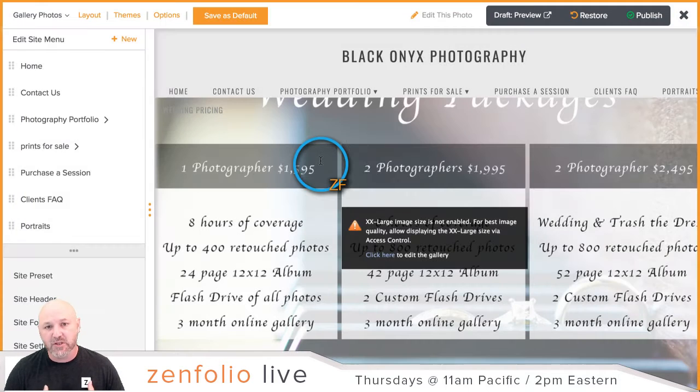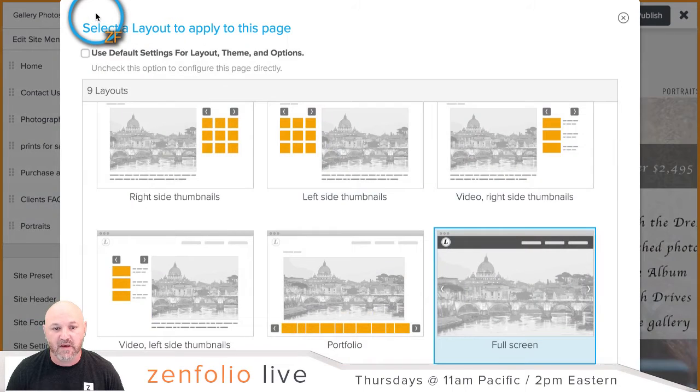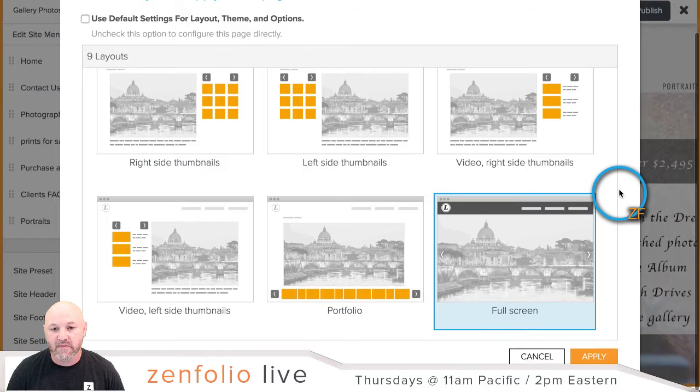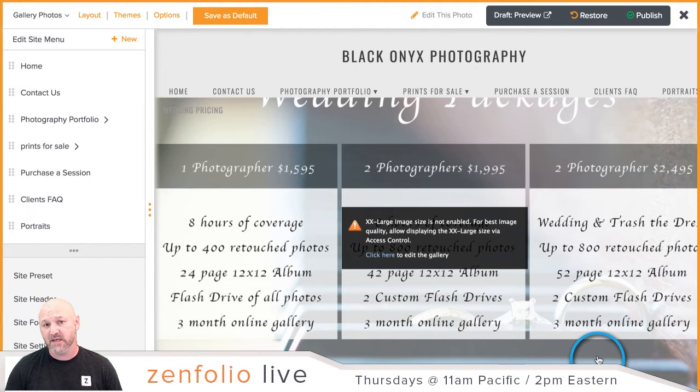And then I'm going to use the full screen layout. Now you can see right here that it's cropping this a little bit. That's because my window is kind of scrunched in. When I show you the full draft preview, it's not going to look like that at all. But what we're going to do is go to layout up here on the top and just use this full screen layout right here. And then we're going to apply that layout. That layout's going to look like this. And then if I go to draft preview right here.